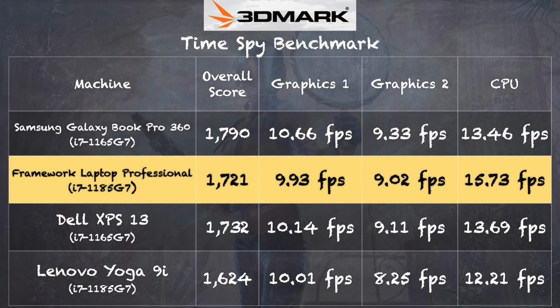And on the 3D Mark Time Spy benchmark test, we got a score of 1,721. That puts this machine's performance right up there with the Samsungs, the Dells, and the Lenovos that we've looked at here over the last couple of months with the same or similar processor. So that tells me there's really no performance hit for making the computer easier to work on, which is great.